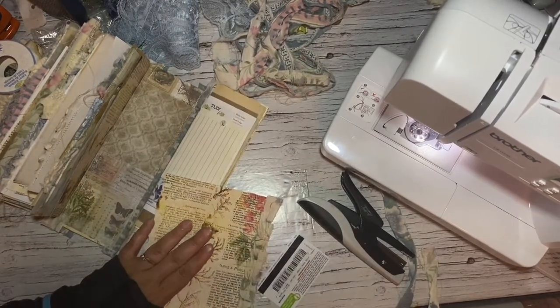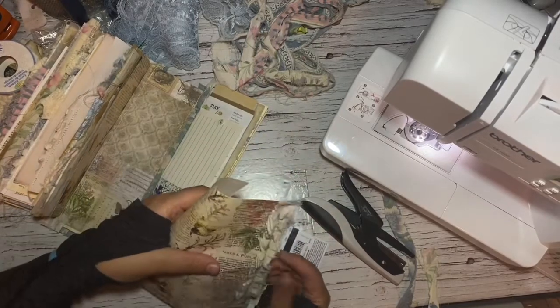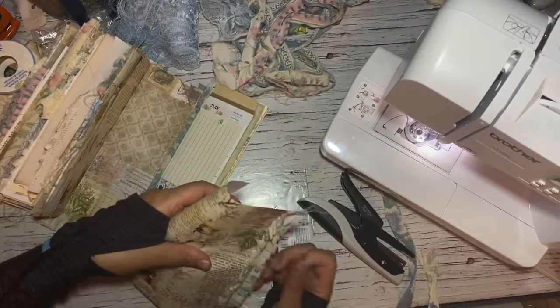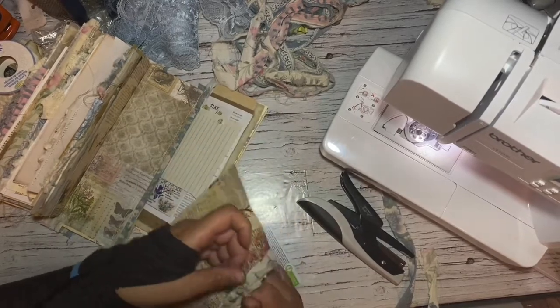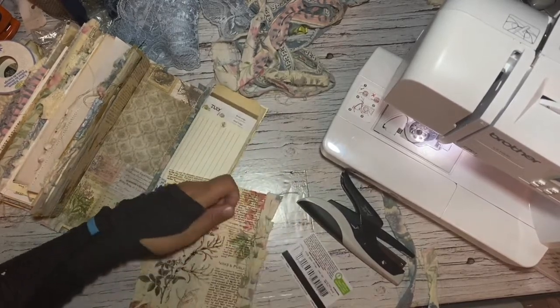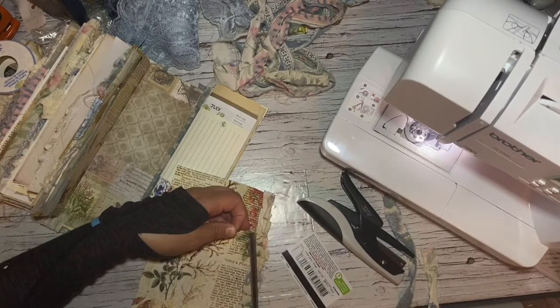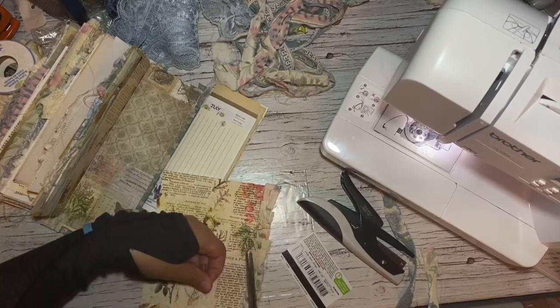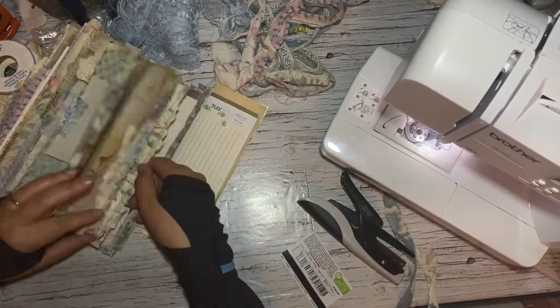I'm trying to think, okay, slow down because you're making a video. Don't want to over, and all these little threads will come out. Oh my goodness, I got these little threads everywhere. Okay, so now you see what it looks like, right?